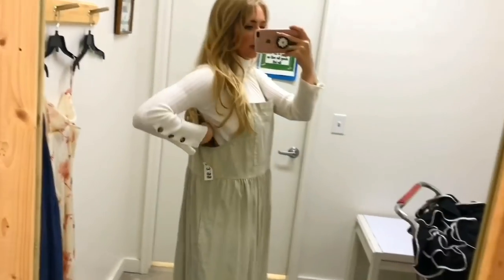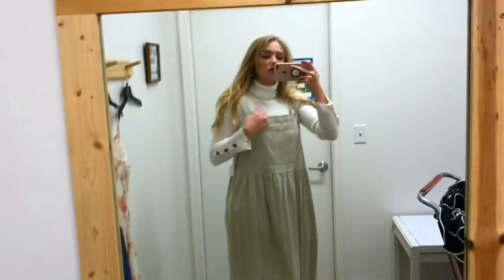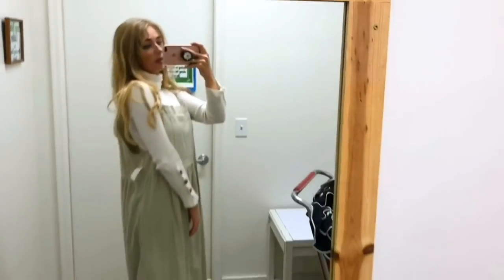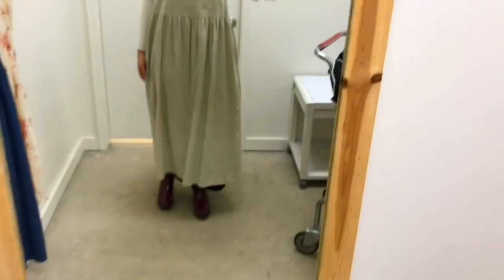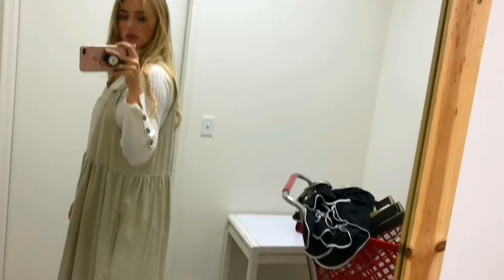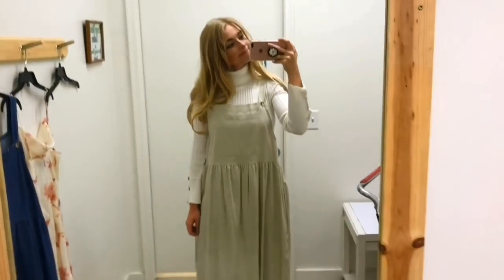Ooh. It's similar. Just depends on what you want to shop for. But yeah, it's kind of cute. I kind of like the jean one a little bit better. I feel like this one looks a little more frumpy. So there's so much of the store I haven't gone through, but I'm too lazy to fish through all of the other places I want to go. So I might just stick with what I got so far and then head to the next place.